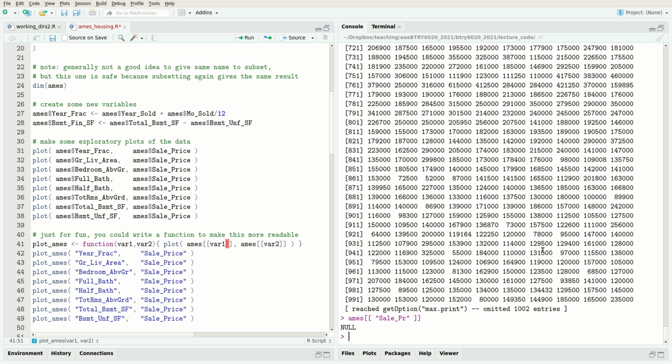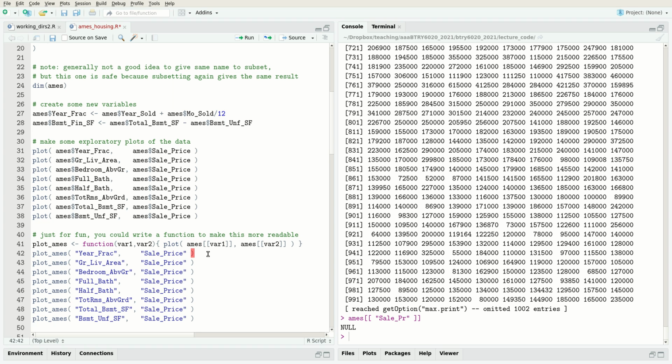Now, if you were to try that with this syntax, sale PR, it returns null. So this is sort of a personal choice, but when possible, I like to use this double square bracket syntax to access columns of a data frame. The reason for that is because I've run into errors before where I thought I had defined a variable and it wasn't defined the way it was supposed to, but it was a partial match for a different variable, and that caused all sorts of problems for me. So if you want to avoid this partial matching, you can use this double square bracket syntax.